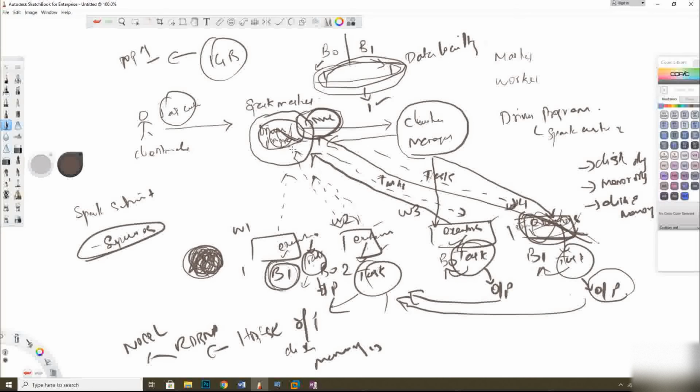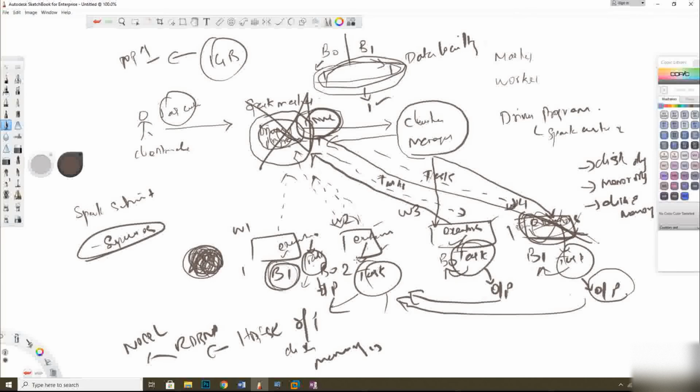Now the next question is, what if my Spark master itself goes down? That is called a single point of failure. The problem was there in Hadoop in the earlier release versions, and in Spark also in the earlier releases we had the problem of SPOC, single point of communication, and SPOF, single point of failure. When you have SPOC, you will have SPOF.